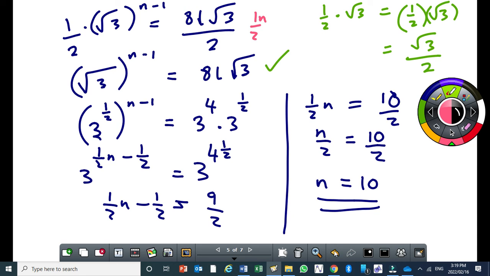Okay, let me write it properly. Can I write it as n over 2? This is equal to 5, because you know there's the 1. What is n? You cross multiply, so you get n equal 5 times 2, which is what? 10. This is what I got here. It's just that you are using a calculator. I'm not using a calculator, that's why I move from here to there, then I see it. But in the end, you should come to the same result. So it means that the sequence has 10 terms.